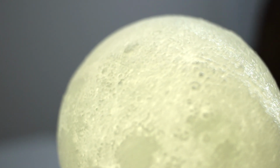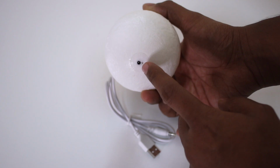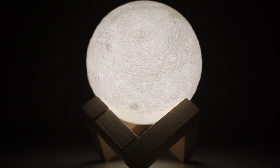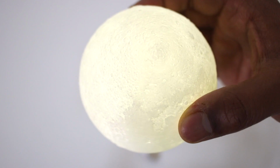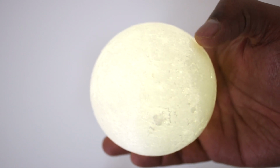The print is really fine and is of great quality. I can only dream of getting a print of this quality using my 3D printer. It has been printed as one single piece with the electronics inside and has no signs of break-off support structures. Nicely done. The fact that it is rechargeable and does not require batteries is such a big relief.